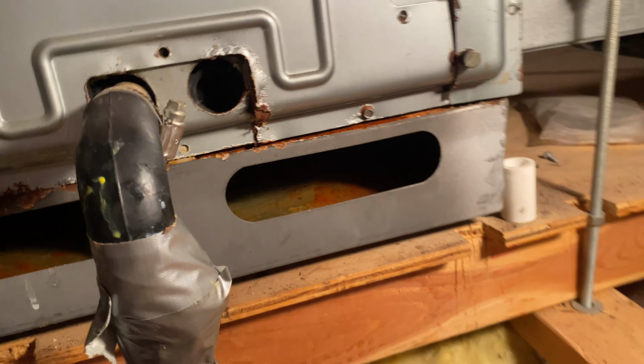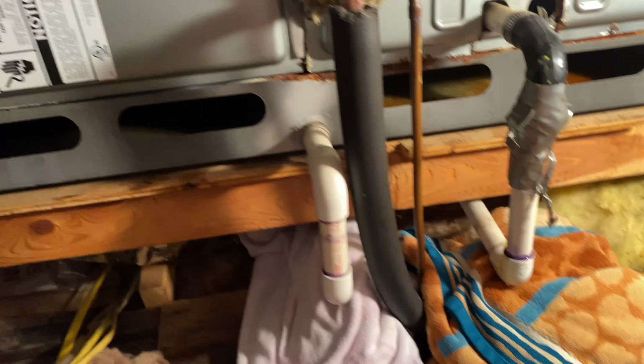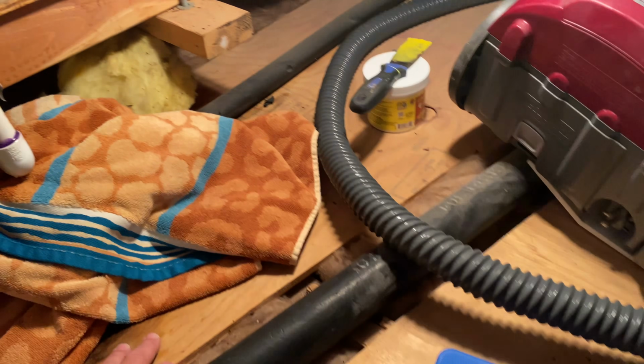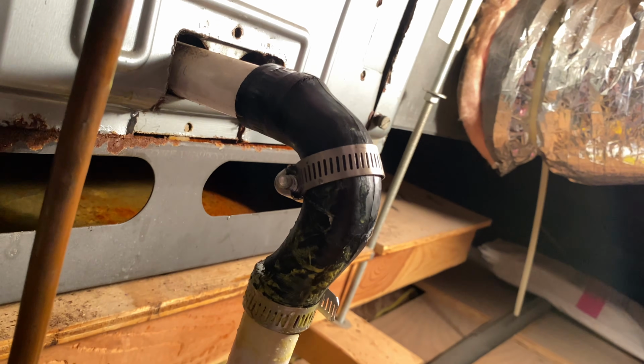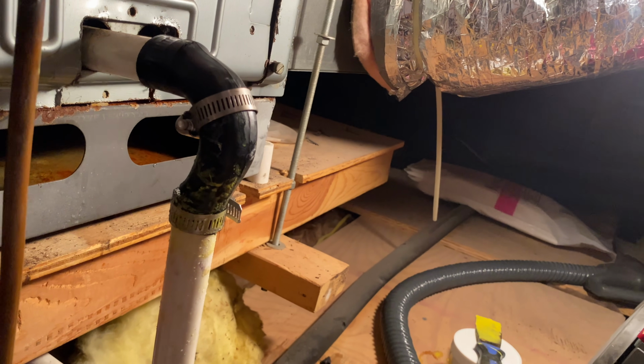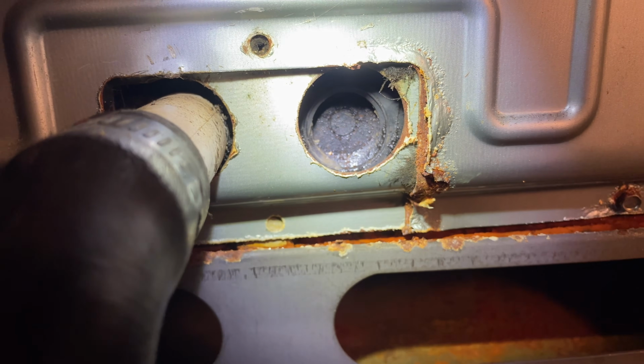Interesting. Is there water in that pan? Yeah. There's water in that pan. So, there's that piece. So we got real creative here. Yellow tape and mastic tape and duct tape. Oh yeah, look at that. See? The hose. The Fernco 90. Alright. So that was never utilized.